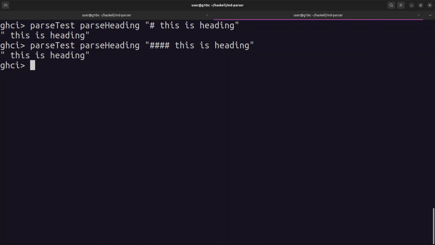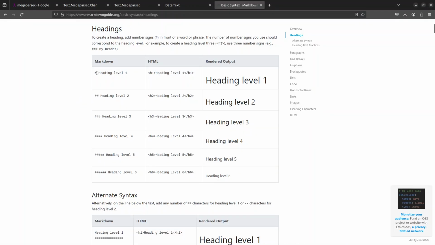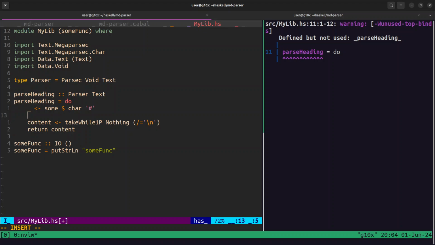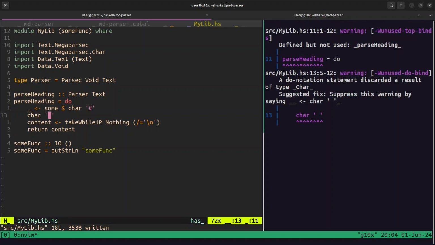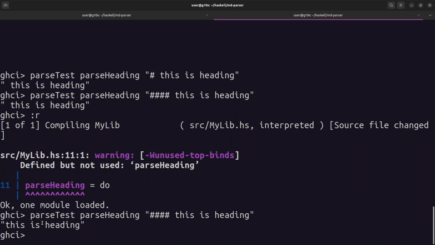Important thing is, one thing we can observe here is that this space is also coming here, but that space should not come here. You can see that one space is valid. So a small thing I can do is, I can eat that space. And just like this, you can see that I'm able to eat the space.